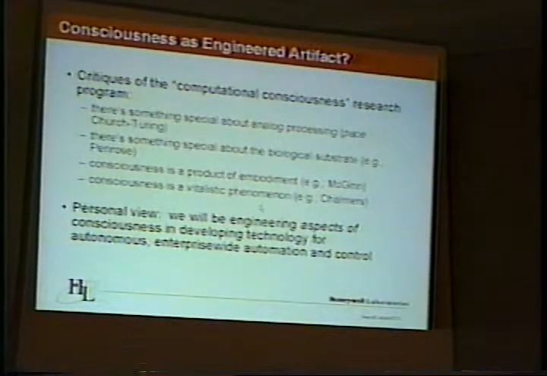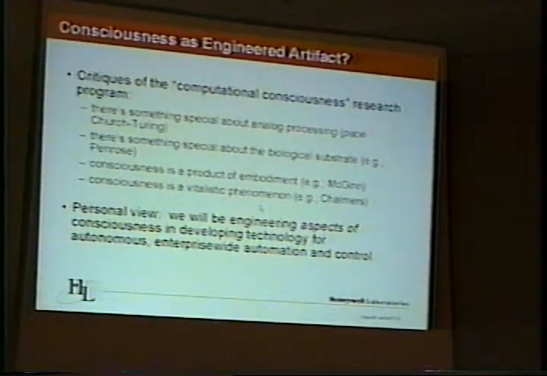There's also an argument that consciousness is a product of embodiment, that the only way we get to be conscious is by being formed in some developmental environment. So we grow up in an environment, we learn to adapt to an environment. It's all somehow so nebulous or complex that it's inconceivable that you could capture that in some digital system. So you have to have something that's not programmed, but that's self-learned.